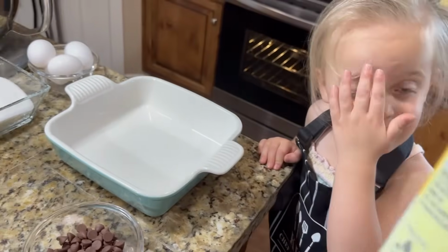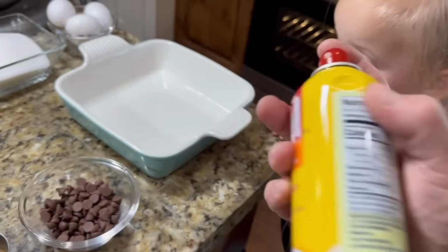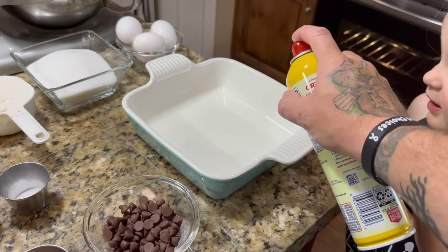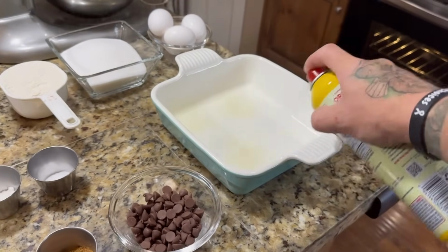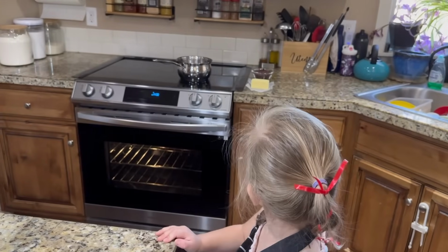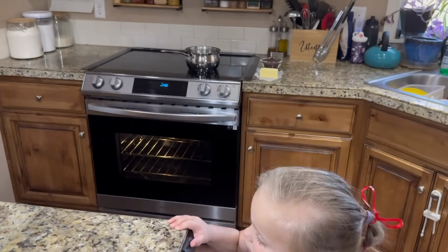So the first thing we need to do is spray in here, okay? Daddy's gonna do this part, and then you get to do the next part, okay? Here we go. Back your face up. All right, Rayla, the next thing we need to do is go over there and melt the butter and the chocolate together. Can you do that? Yes.